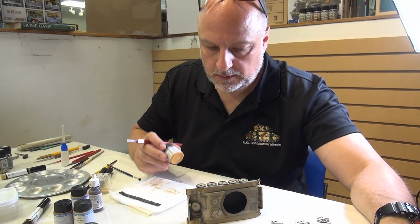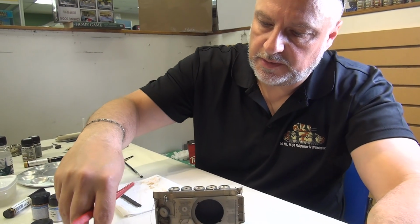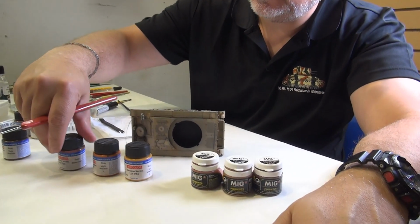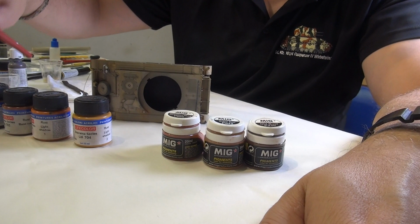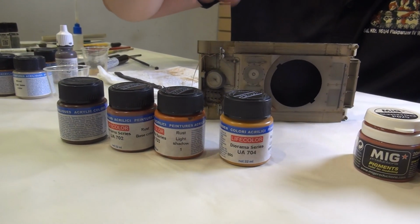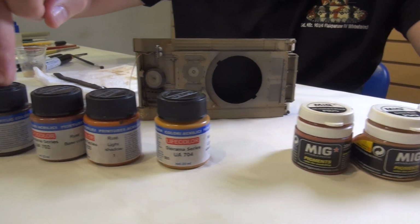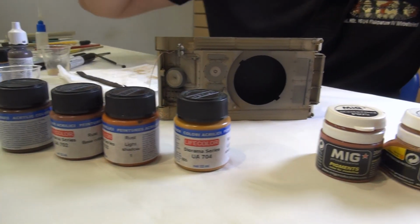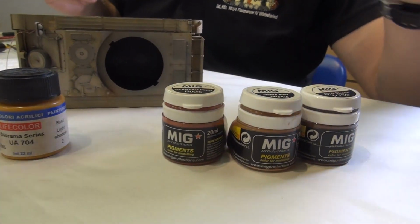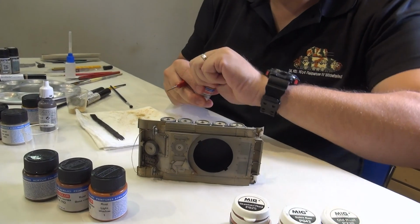Okay, so for the muffler, we're going to use the same technique that we used on the Brum Bar, where we use the Life Color paints. They're from their Rust set. We have 4 different tones, lightest to darkest. We'll start with the light, apply that, then work in the next color, then the next color, then the last color, which is the darkest one, and then we'll go after it with some pigments. So again, same rinse and repeat of what we did with the Brum Bar.